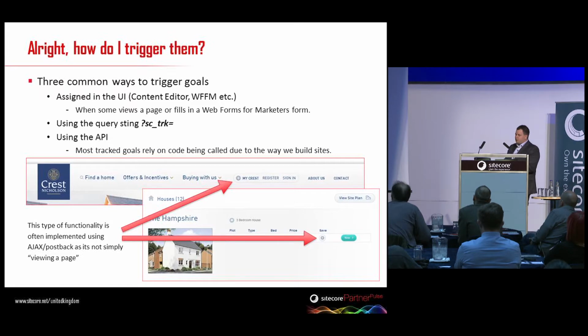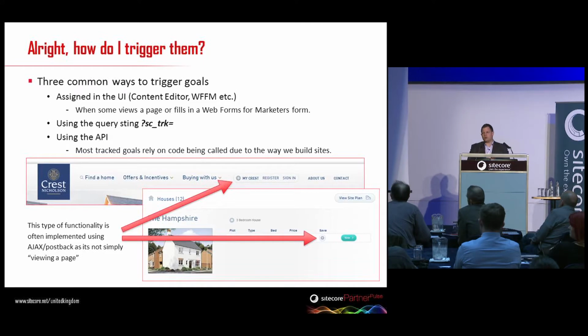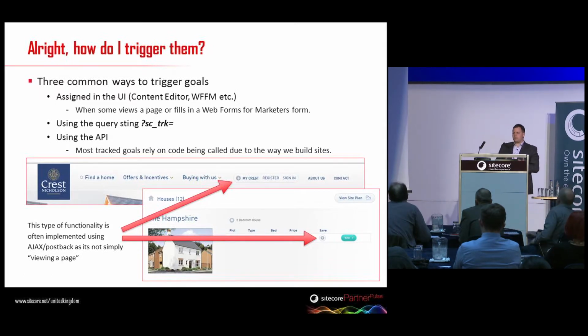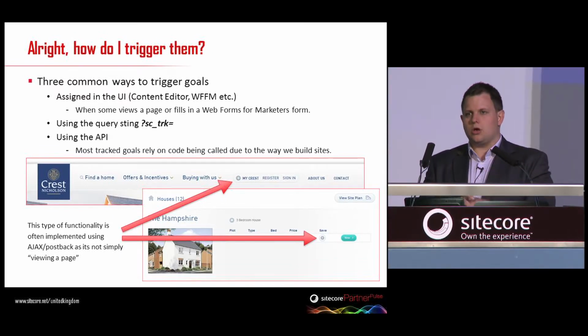So, if your developers are tasked with triggering that goal, then naturally there's going to be some code involved. You're going to need to give them the engagement value scale, and you're going to need to give them some guidance and advice on which buttons and which interactions across your website design are going to be set up as goals. Naturally, this is a lot easier if you do this during the setup phase. If you are just starting out with your Sitecore implementation now, get that engagement value scale done. It should take you no more than a day with assistance from your partner or from one of our team. And then give that to your developers so they can get that into the initial build. If they can get that goal handling construct and those bits of goal code set up, that will save you lots of time in the future.